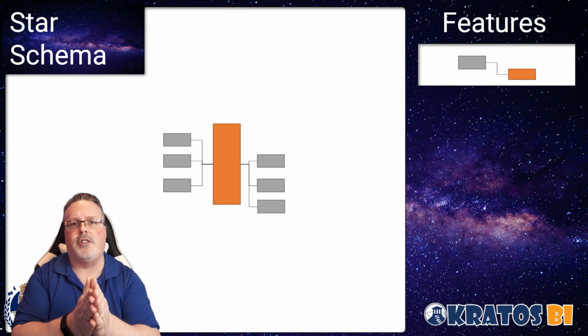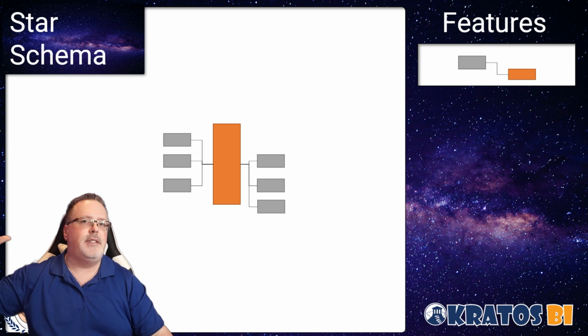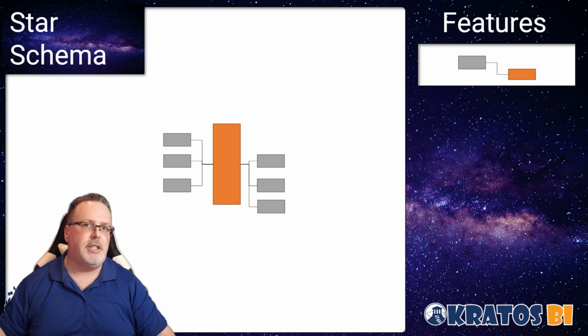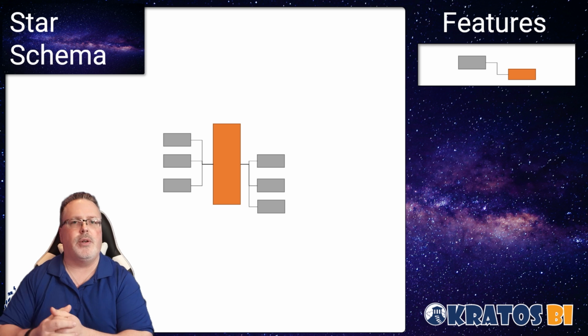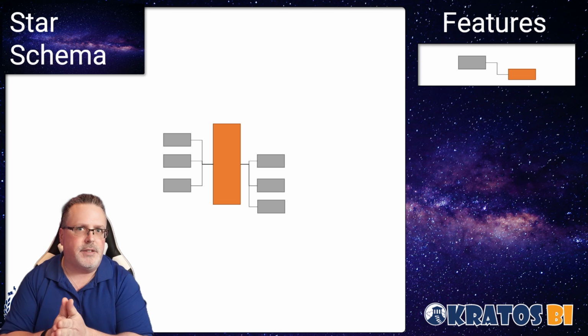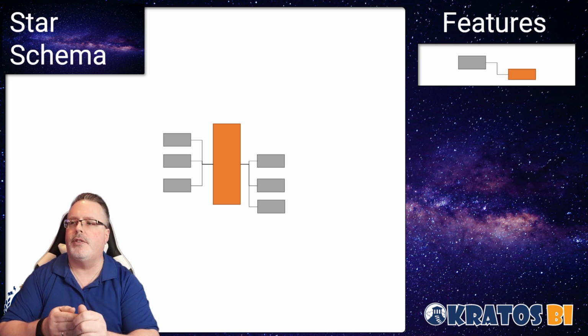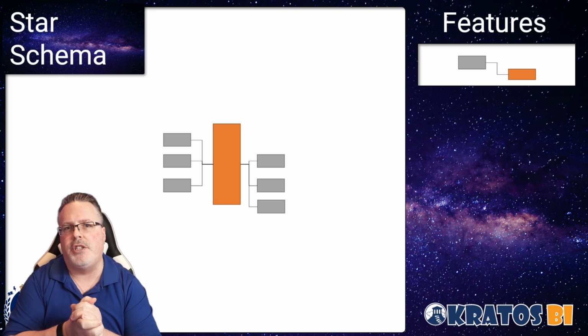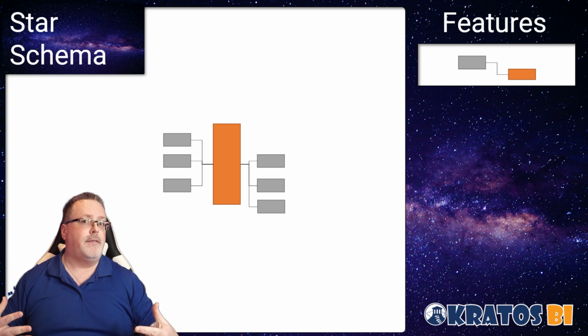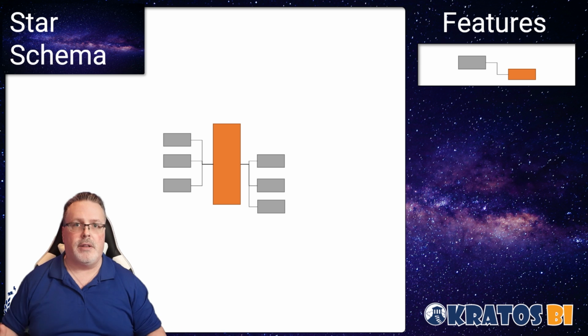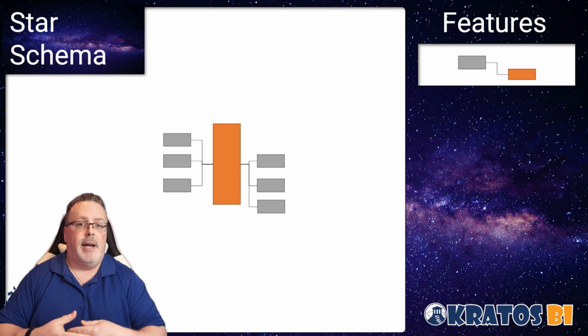But here's what we're going to start to do: we're going to start to break out into things that we call dimensions. These dimension tables are basically going to be subjects, or entities, that you're going to be doing your reporting on. The number one dimension that almost every model should have would be date, because dates are all very consistent for everyone on the planet, right? We all have 365 days a year, 12 months.